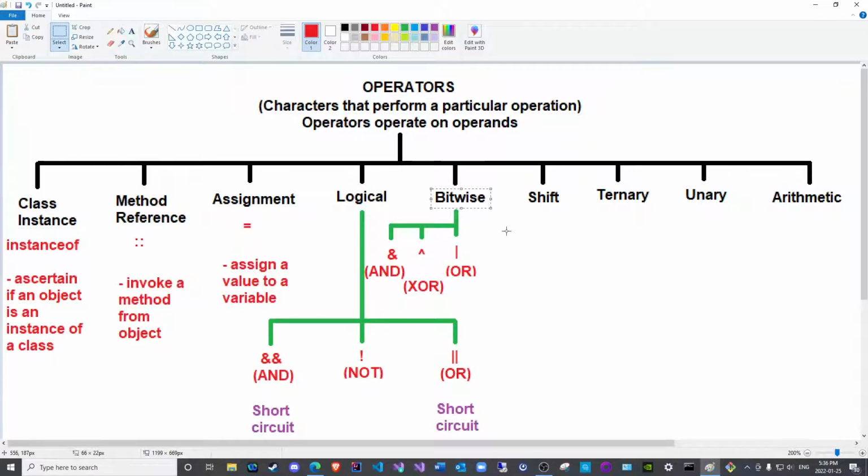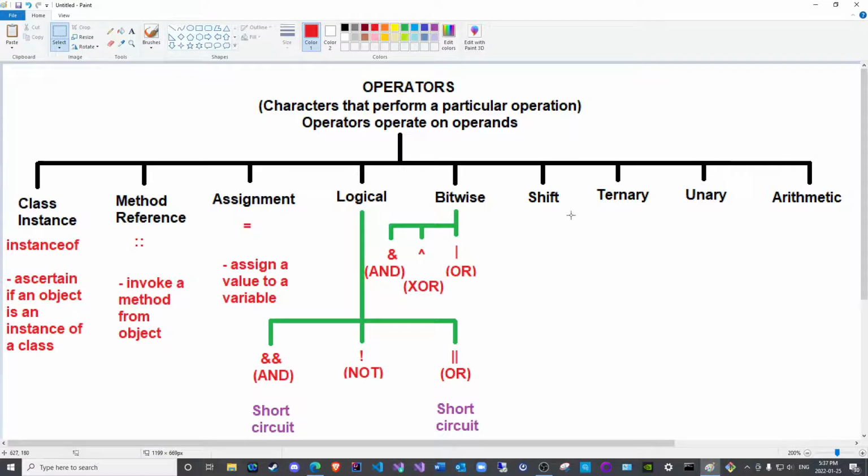If you are unfamiliar with bit addition and subtraction in a byte, in 1 byte, this may be difficult for you. So to accommodate for that, I will start a new playlist for the numerical systems, inshallah, possibly this weekend. That was my intention to begin with, to cover decimal numbers, octal numbers, binary numbers, and hexadecimal numbers, and how to convert from one to the other. So I will start the binary numbers first to help clarify bitwise operations, especially if you wish to delve into network programming through, for example, packet tracer or any other means. You will need this in subnetting, or was it subnet masking? Subnet masking, yeah.